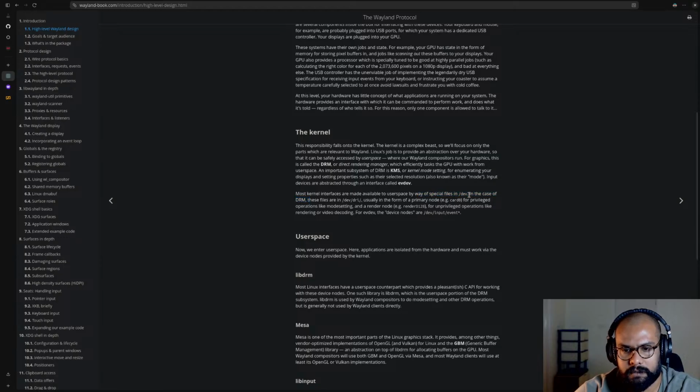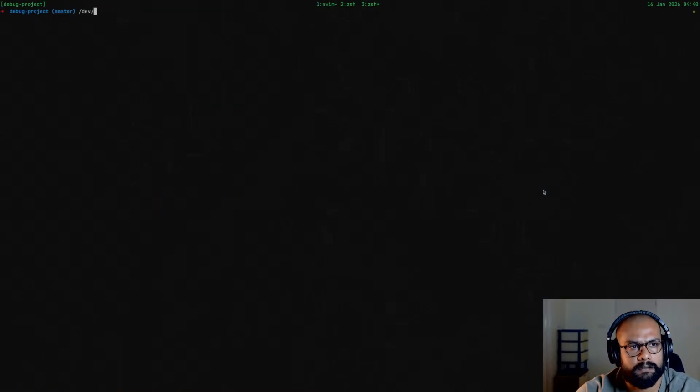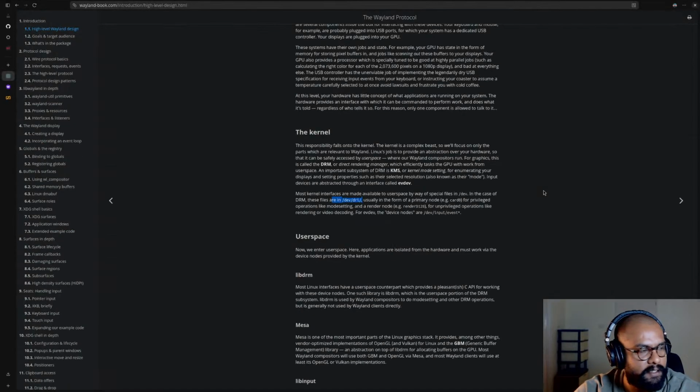Interesting. Actually, I didn't know that. In the case of DRM, these files are /dev/dri/. And how do you find? Interesting. What if I delete one of those files?